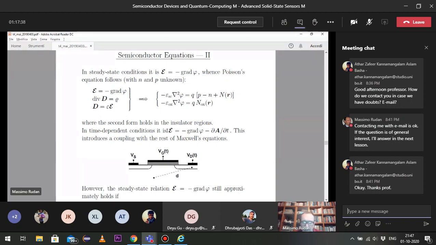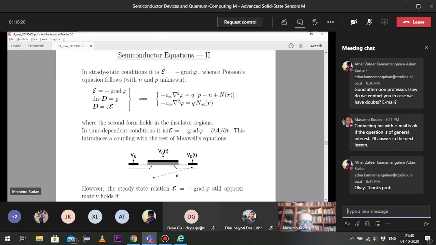This is not the case if the quantities involved depend on time, but we may say, if the change with respect to time is slow, then the time derivative of A will be small enough to be neglected, okay? So we must seek for a condition in which the time variation of A is small, okay?